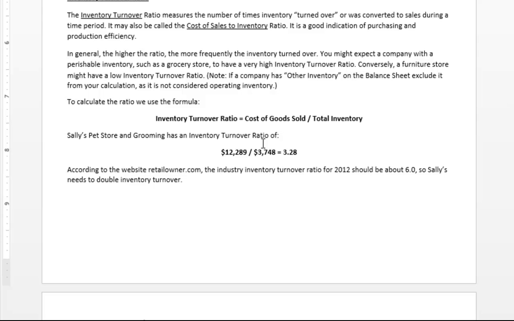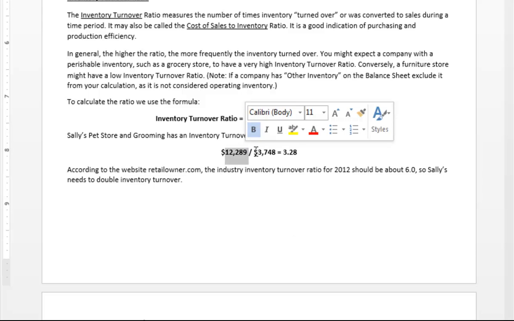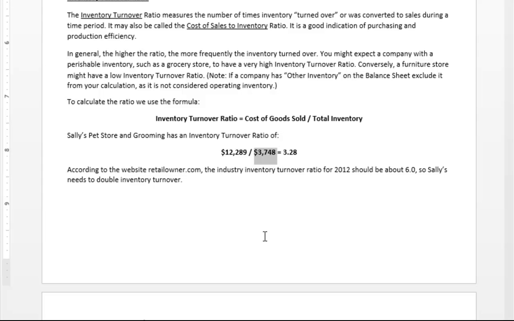That's why she only has 1 year of information, and the fact that she even finishes in the black is a good sign. As an FYI, standard for retail is usually about 4 to 5, but 4 once per season. And that's why stores generally make major orders 4 times a year.